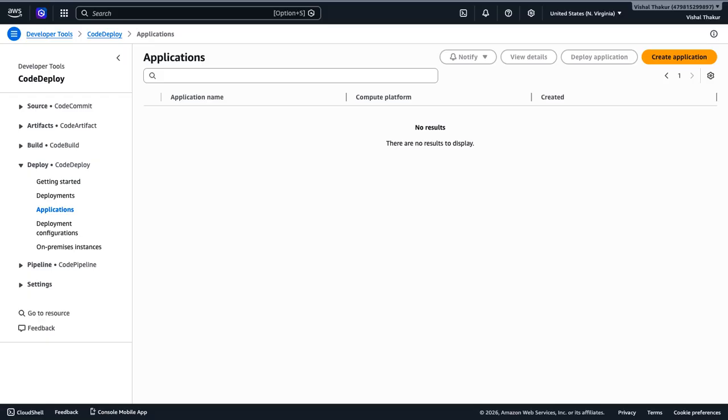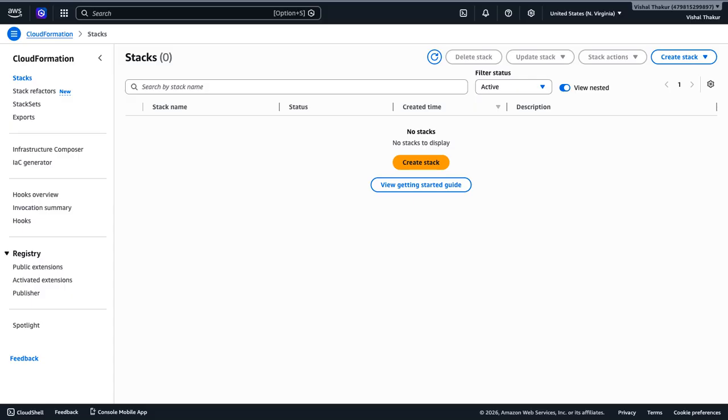Real example, a bad release starts throwing errors, and CodeDeploy reverts to the last good version before most users even notice. Safe, automated releases. The problem, building all of this by clicking in the console, is slow, and almost impossible to repeat exactly. The fix is CloudFormation, infrastructure as code. You describe your entire setup in one text file, and AWS builds it all for you. Real example, spin up an identical copy of your whole environment for testing in minutes, then tear it down just as fast. Your infrastructure becomes a repeatable blueprint.